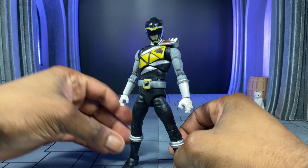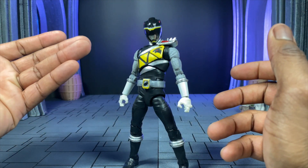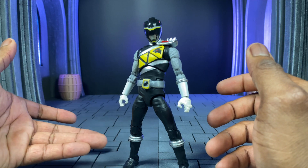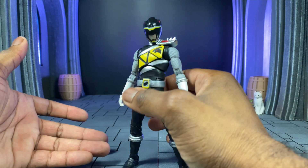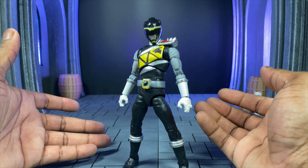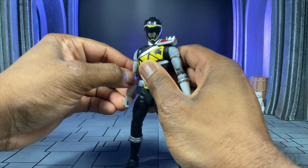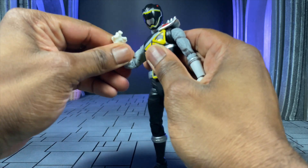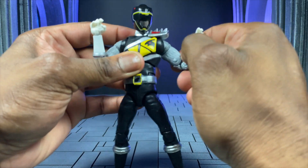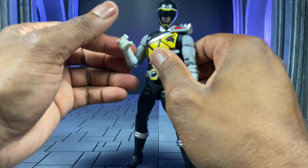The design for Dino Charge Black is really nice because it keeps it very simple, and something about this black and gray design looks really good on him. In the Japanese version he is their sharpshooter — he never misses — he specializes with gun and gun-sniper-like weapons. So it's pretty cool that this guy comes with two trigger hands, as you can see here.